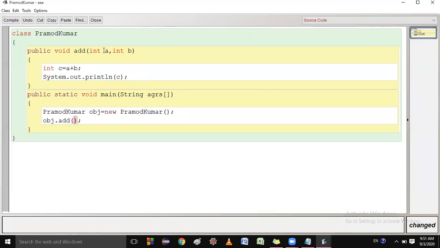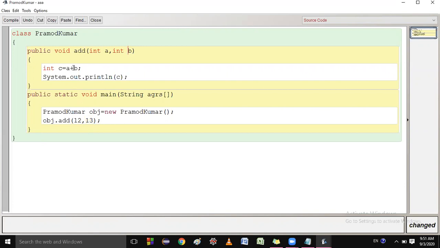Next, students, I am making the object and calling this function. So from where do the values of a and b come? I need to pass the values here. So I am passing 12 comma 13. Listen very carefully, the sequence will be followed. 12 goes to the first one, a, and 13 goes to b.